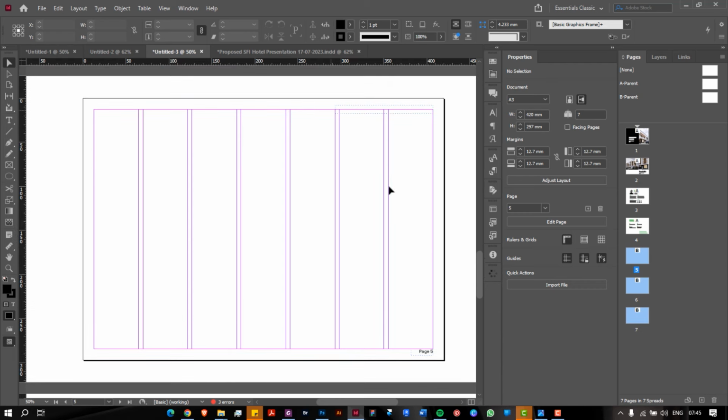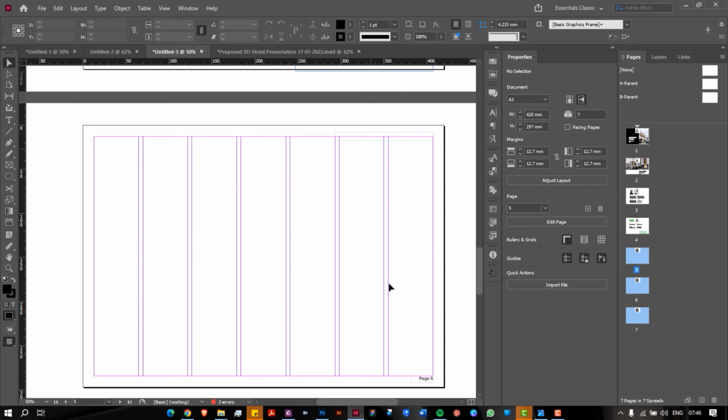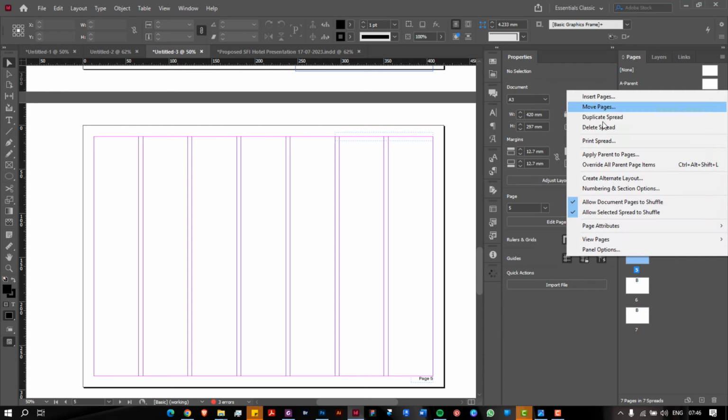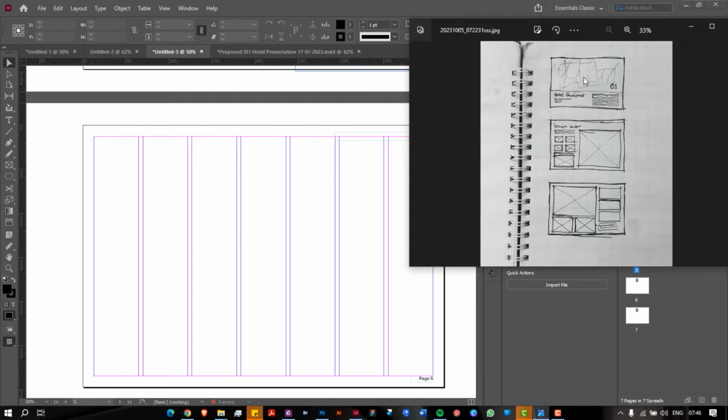You can see the previous pages do not have what this page has, because those pages are still on A parent. These pages now are on B parent. We can see the dotted rectangle at the top for the section. Though no section has been applied yet, that's why it is blank. But you would update that as we proceed.